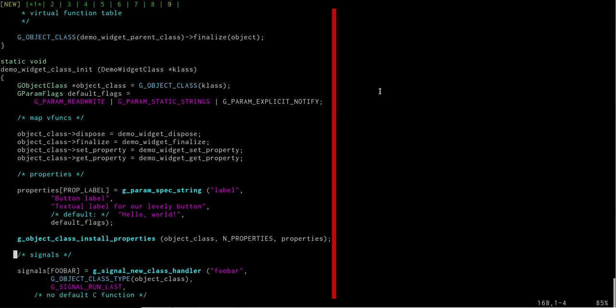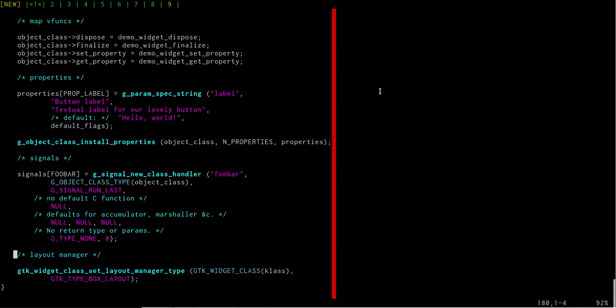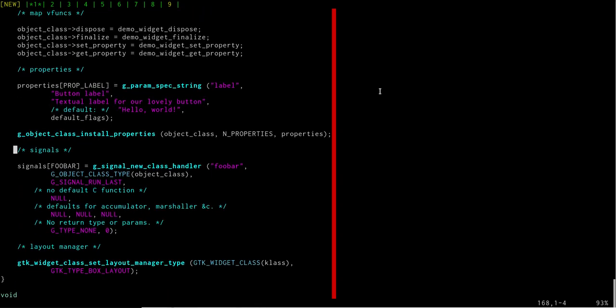Here's where we go ahead and set up our signal. Now, if you've utilized GTK or GObject, you'll probably have connected to other signals before. For example, the GTK button has the clicked signal, and you've probably tapped into that, and you've probably created callbacks and dealt with that, right? But we're going to create our own custom signal for this GObject.